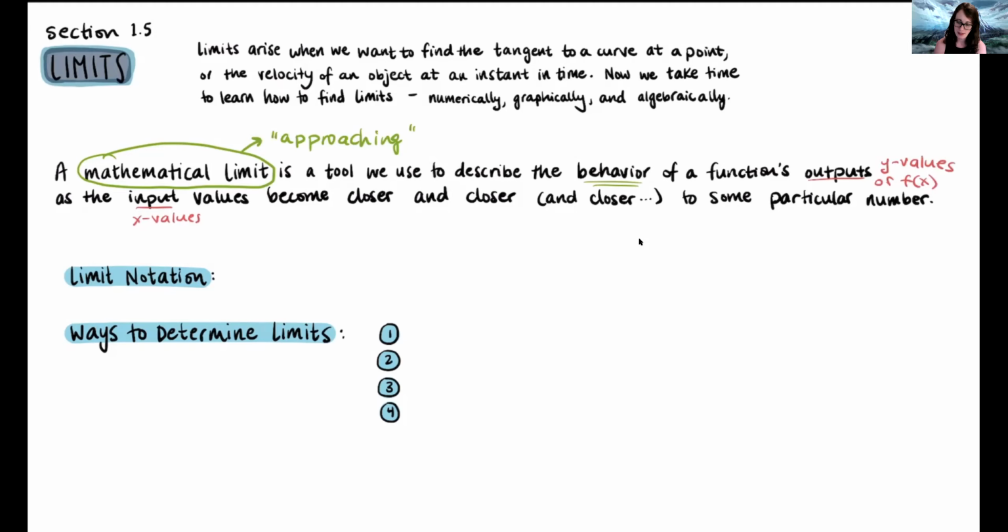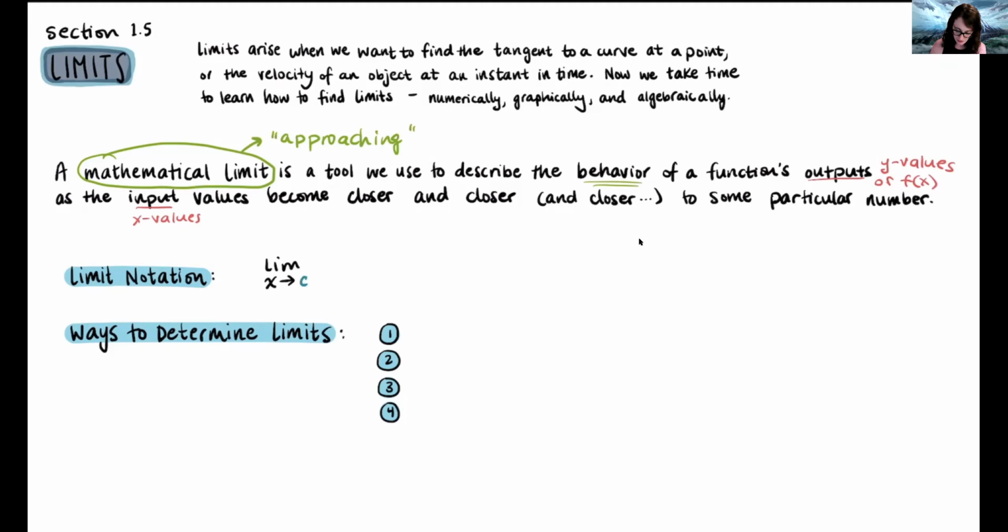So when we want to describe a limit, we write LIM, obviously, for limit. And then underneath the LIM, this is where we indicate what x is approaching. So we write x, or whatever the input is, and then an arrow to indicate that x is heading towards something. And then this is where we put the numerical value that x is going towards, but I'm going to use a letter here. I'm just going to use c, because it could be any number.